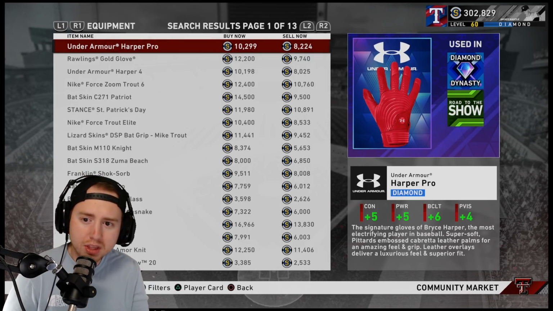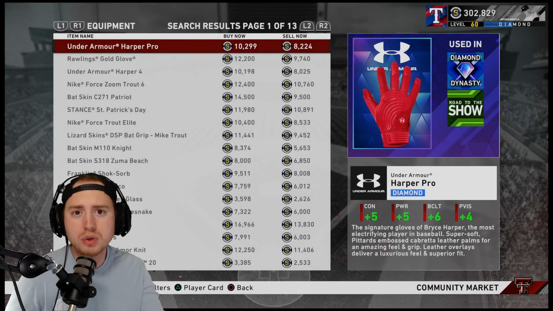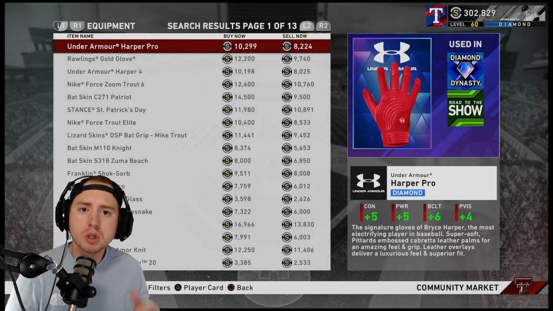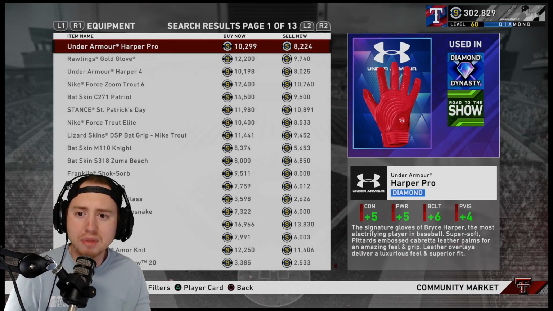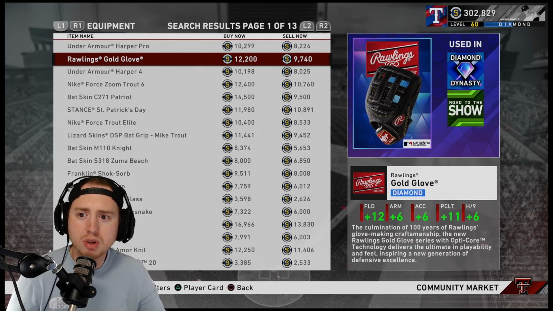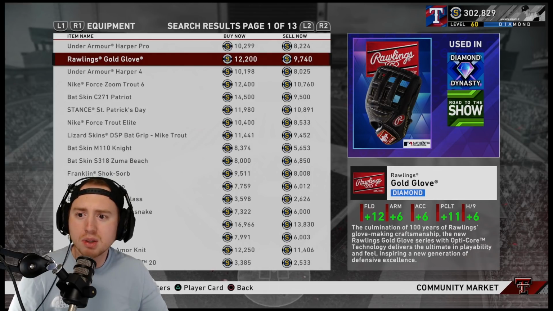Now, one thing to note here is that a lot of this I also use the Show Nation in conjunction with. On the Show Nation, you can go through and see price trends for cards, and that's very important to understand an area of the market. For example, this gold glove, I can look at the price trend of it, and I can see, okay, usually it sells around 12K. That's a pretty normal price for it.